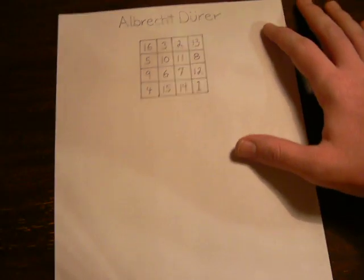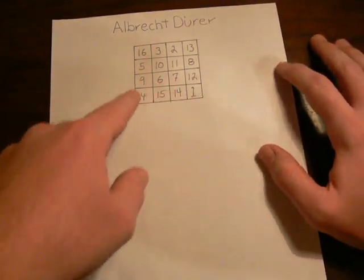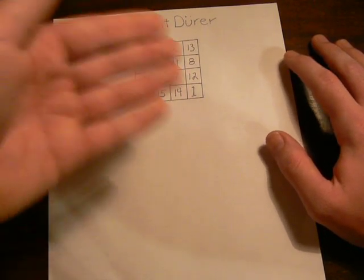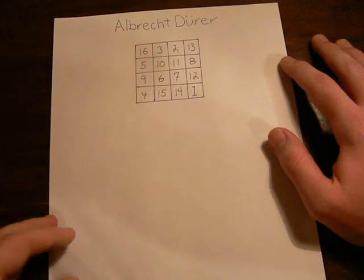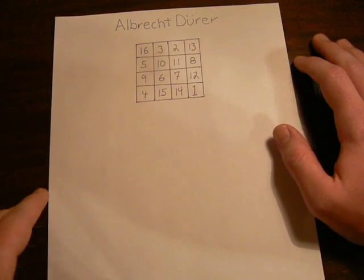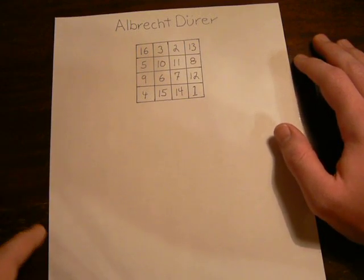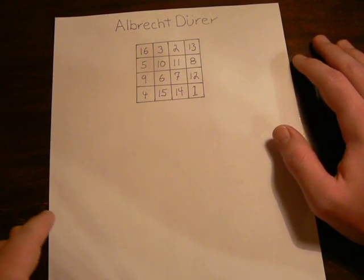And in the magic squares, you have 1 through 16. This is what's called an order 4, because it's a 4 by 4 square. If it was a 5 by 5 square, it'd be an order 5, and so on. And this one obviously has 1 through 16 in it. And he did it, like I said, in 1514.